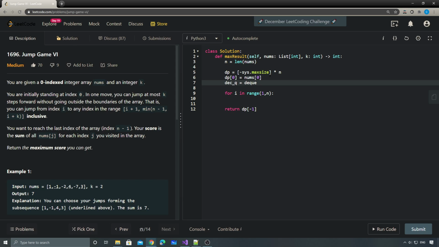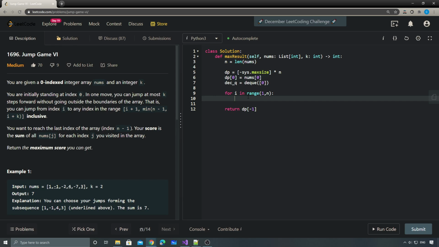That's why we have to use an index, so that we can do the pop and append correctly. And since we're starting from 1, at the beginning the deque will have index 0, which is the biggest number we have when there's only one number.